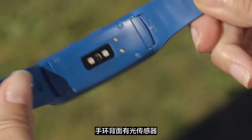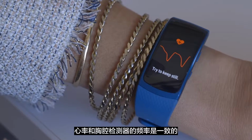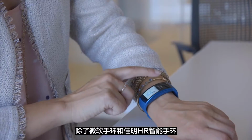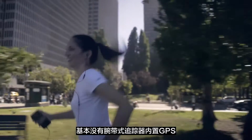There are optical sensors on the underside of the band for measuring your heart rate, and in stable workout environments, I found heart rate readings to be very consistent with a chest monitor. And bonus time, the Gear Fit 2 has that built-in GPS I mentioned. This makes it one of the very few wristband-style trackers to include GPS, along with the Microsoft Band 2 and the Garmin Vivosmart HR Plus.